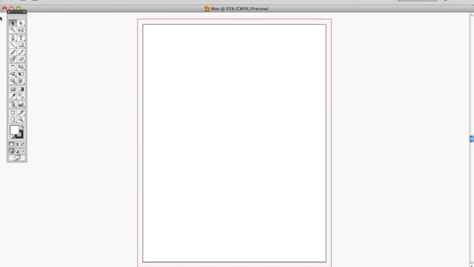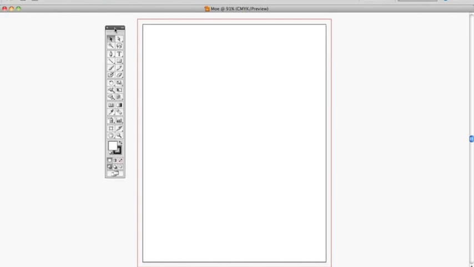Now, we're going to grab our tools over here. Some of the first tools we're going to use are going to be these right here for drawing. These tools right here represent our drawing tools. These are our selection tools, I beg your pardon. And these are our manipulation tools down here. But we're going to start with our drawing tools. Specifically, we're going to start with the rectangle tool.